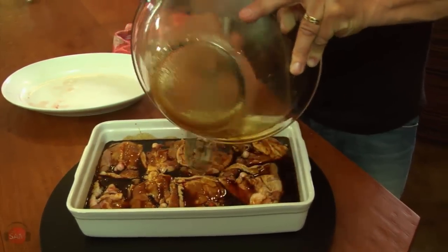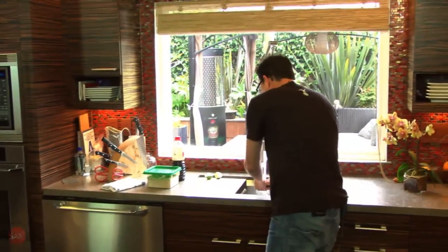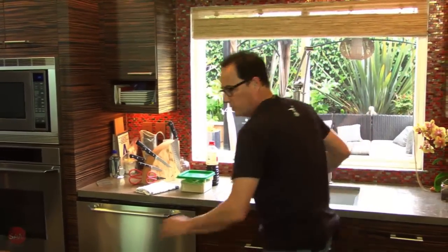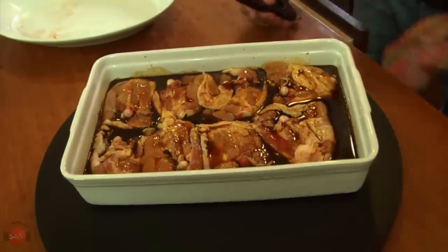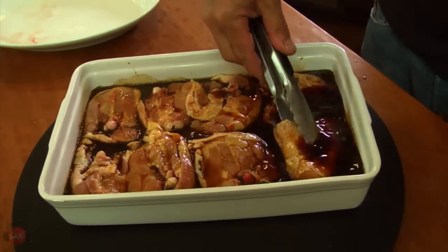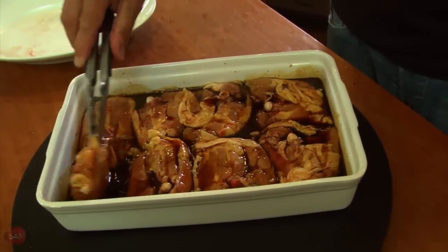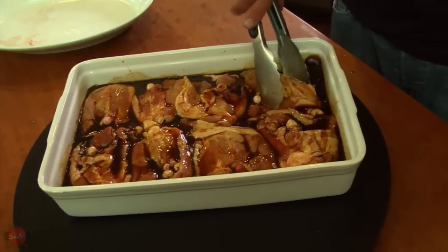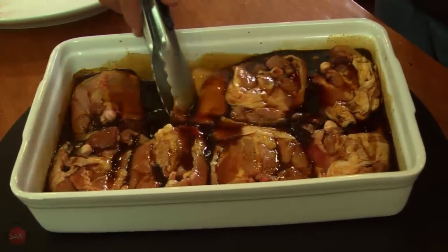Nice. You're just going to let that sit there? I'm just going to let it sit out of the fridge because it's still a little bit cold from being in the fridge. And it's going to be fine. And then we can sit down. So all we're doing is marinating. I'll set the timer and I'll turn it over in about 10 minutes, we're going to be okay.